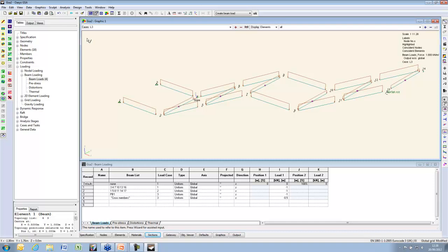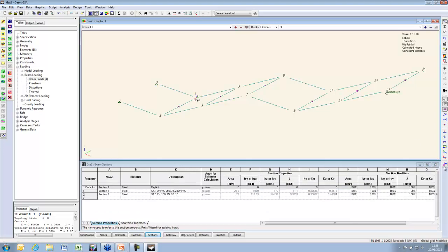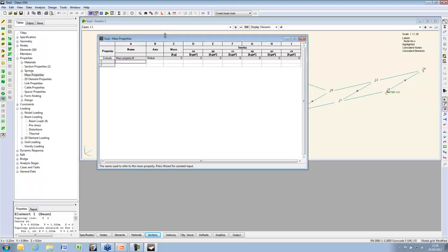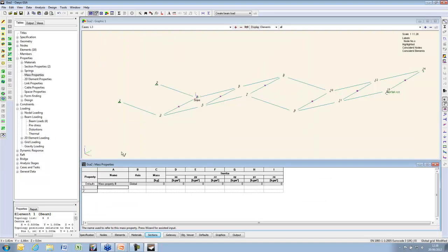So that's 1D elements. Let's have a look at naught D elements. Now we have two types of naught D elements in GSA. We have ground springs and masses. Now masses are literally what we say there. They're just a weight.